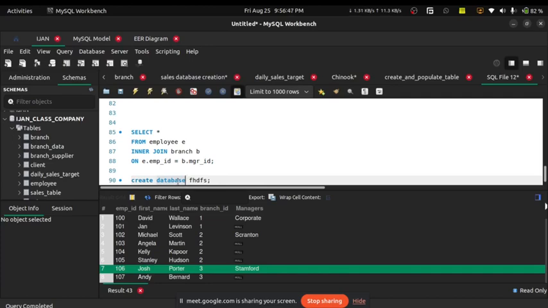So the idea is the knowledge is transferable. Don't worry, don't be scared. The knowledge is transferable from one database to another. All that matters is the tool you are trying to connect with. Initially I was proposing we use pgadmin, but when some of us were unable to set it up properly, we started using MySQL.